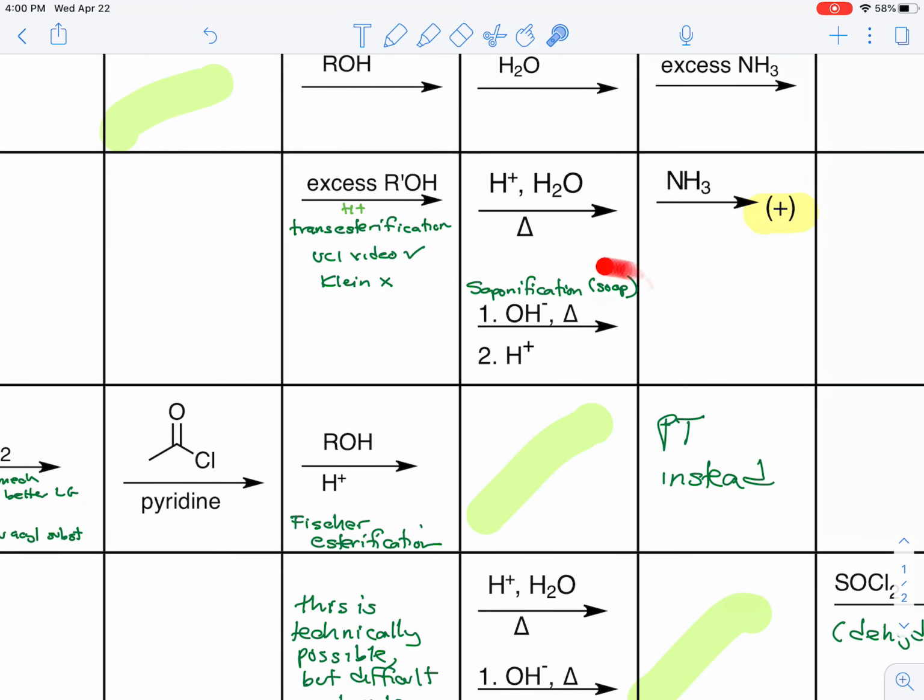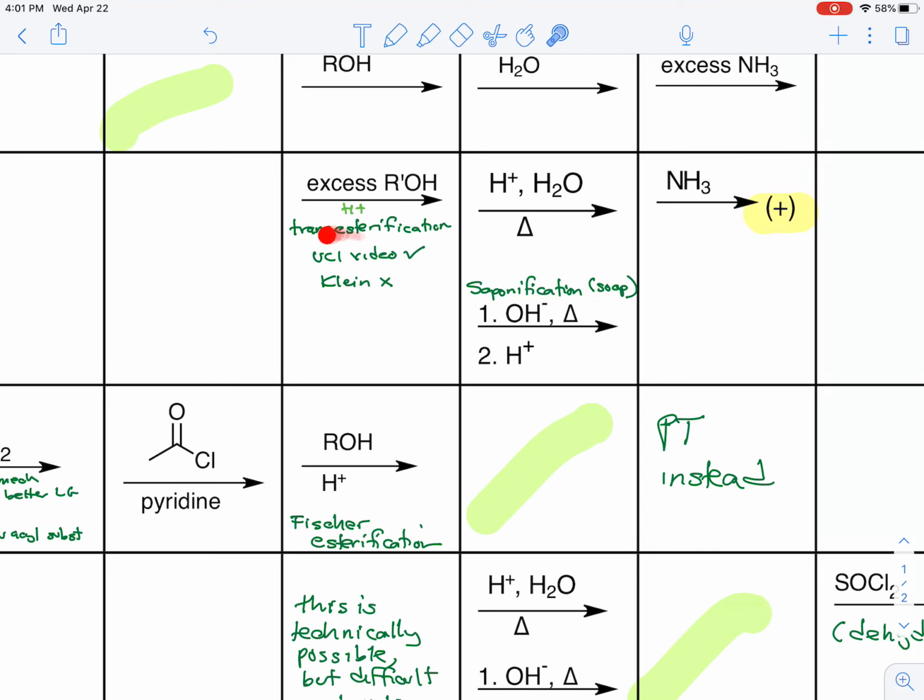The base reaction is referred to as saponification, which refers to the fact that it's the way of making soap. And I think I did an example of that someplace else. And then you can, in theory, turn esters into amides, but this reference means that it's not useful, which in chemistry parlance means it's useless. Or not practical is another nice way to say that it's useless. So this is typically not done.